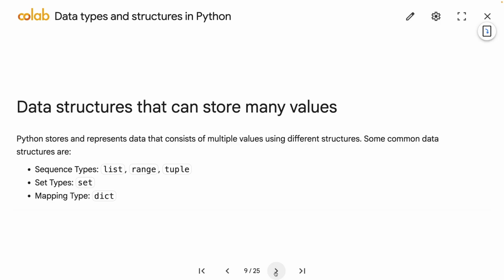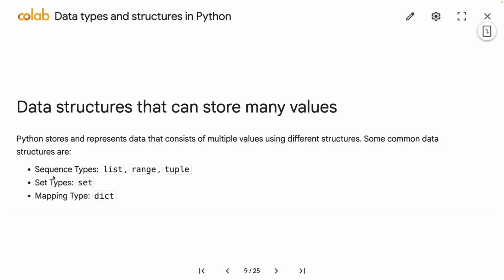Now, some slightly more complicated data structures. This time, it's a bit more than one variable, but we can think of them as several variables being grouped together. Okay? So we have some data structures that we want to quickly use on this screen, but let's get started with the sequence types: list, range, and tuple. I think I probably don't have an example of tuple, but it's going to be quite easy. We can quickly insert one example.